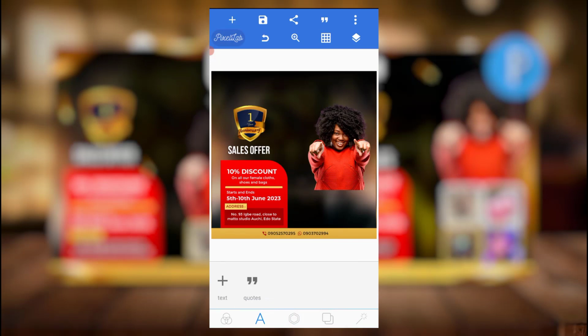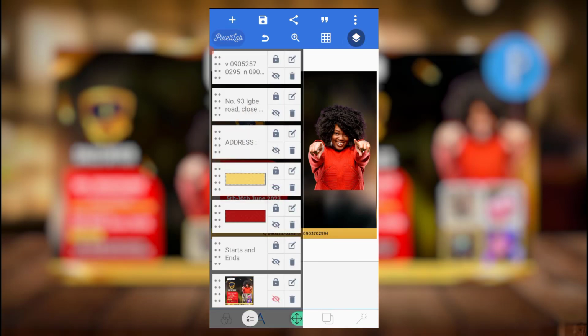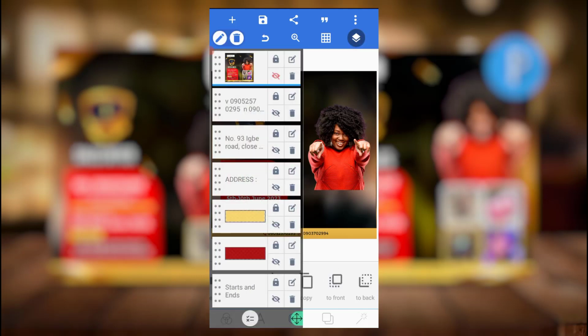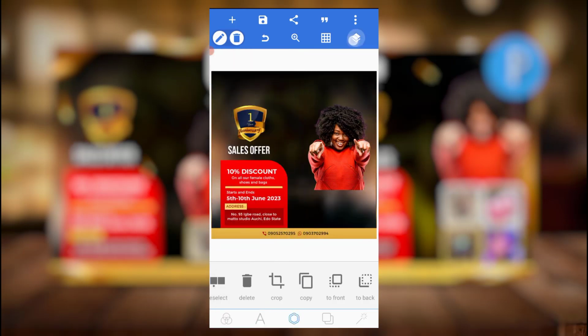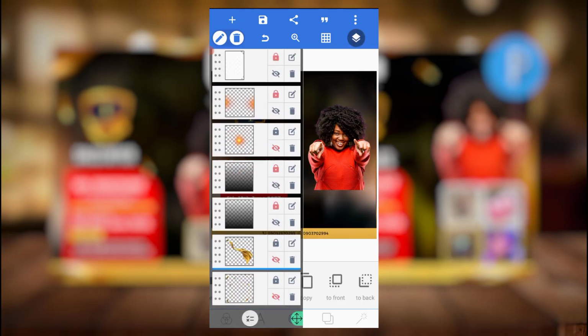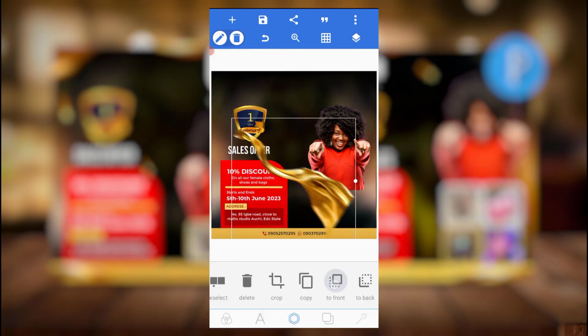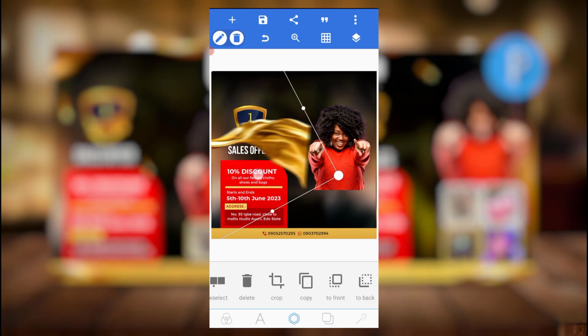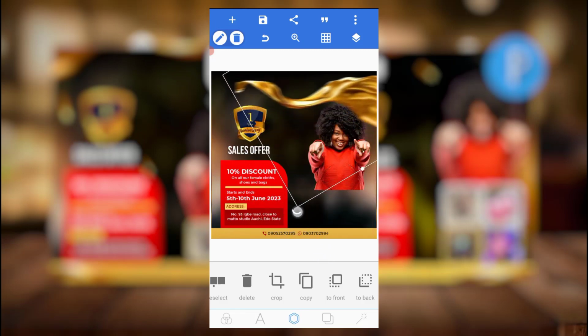Practically we're almost done. When you look at this guy here, we're almost done. Now this ribbon, I'll just move my hand like this, just slide it.